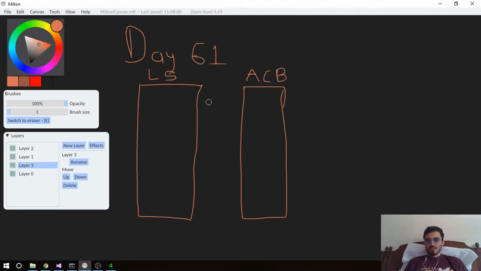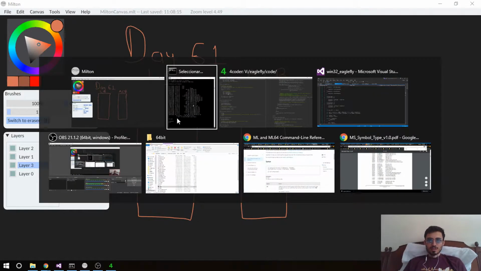And they relate to each other in several ways, but both work in pretty much the same way, I guess.